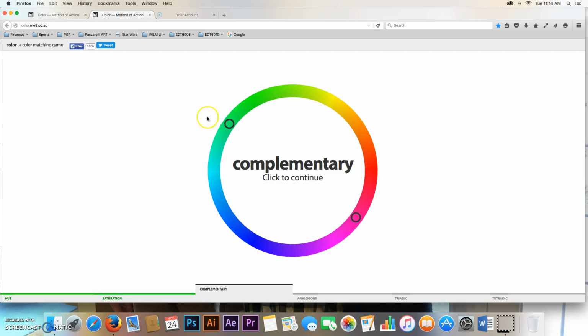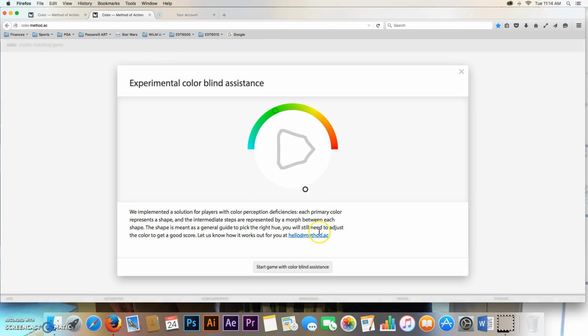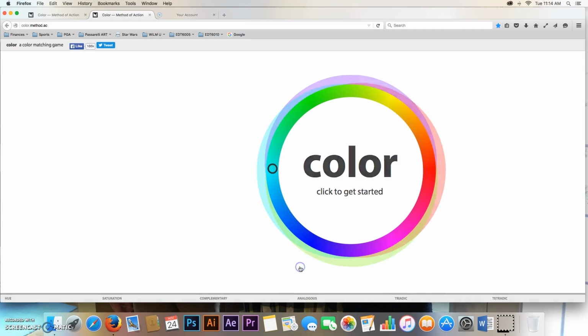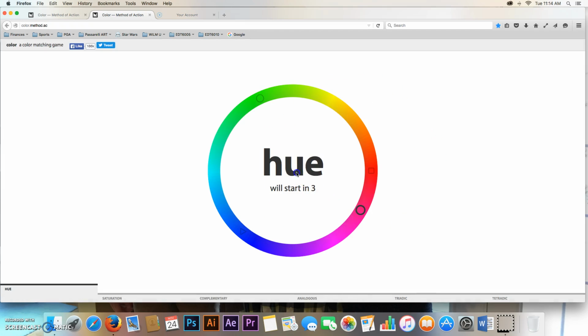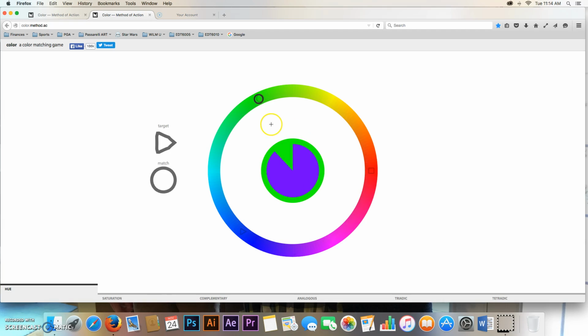Let's go back to the beginning here, and we'll reopen that back up. We'll show you what happens with the colorblind assist. Colorblind assist works with creating the different shapes. Here we're looking for a circle. I'll show you how the colorblind assist works. You can see there's a triangle, a square, a circle. As I get to that triangle that might be morphed a little bit, I'm going to find that exact tone.